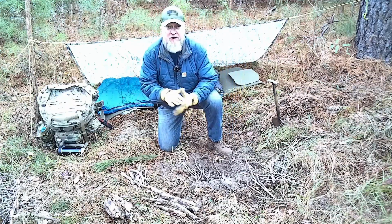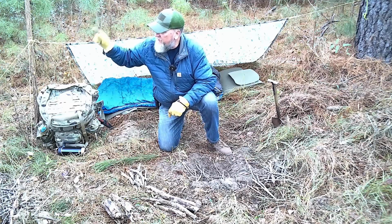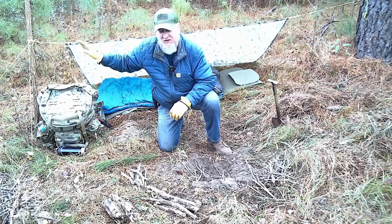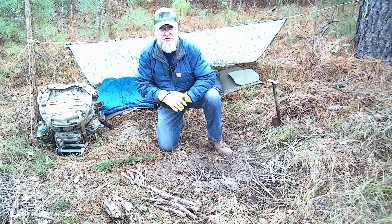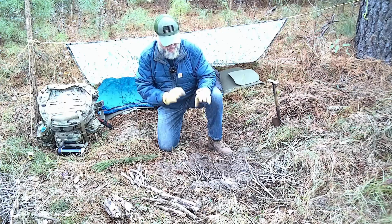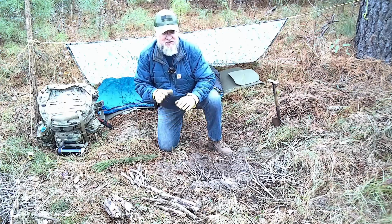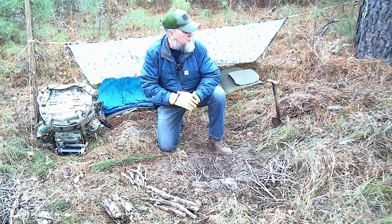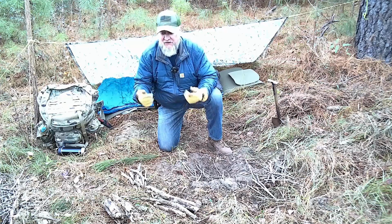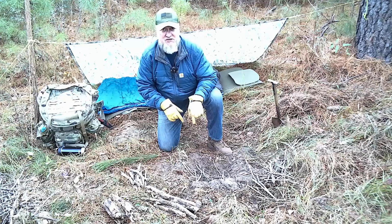Just got back. There's nobody in this area right now, but there's actually a road on the other side of that field over there, and the trees aren't too thick on this side. So instead of giving away my position, we're going to go ahead and cook supper now. We'll get the fire started, and we'll get it down to baby embers before the sun goes down. We've got about an hour's worth of sunlight left, and as you can tell, it's much darker now that the sun is going down. So let's get that process started.